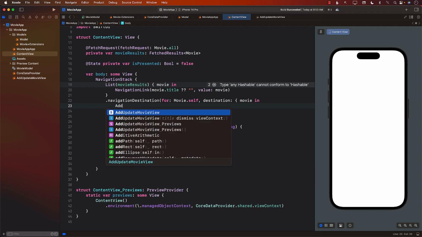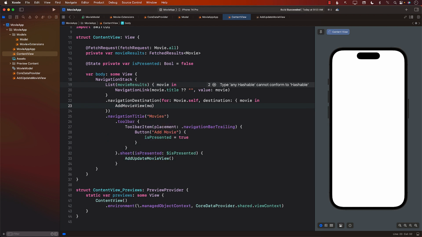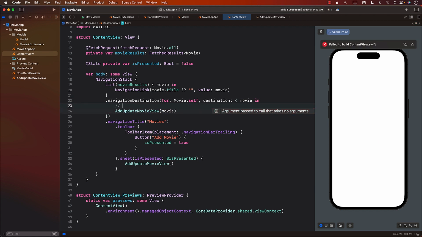And now we can call AddMovieView, because this is where we are updating the movie, and pass in the movie. Actually, it's not called AddMovieView. It's called AddUpdateMovieView, because now we're updating. So this is basically where we are navigating to the detail view, which allows us to update the movie. Now, obviously, in this case, the detail view is the AddUpdateMovieView, but the whole point is that we're going to the same view, and your flow might be very different, but the main reason that we're going there is that we want to update the movie.